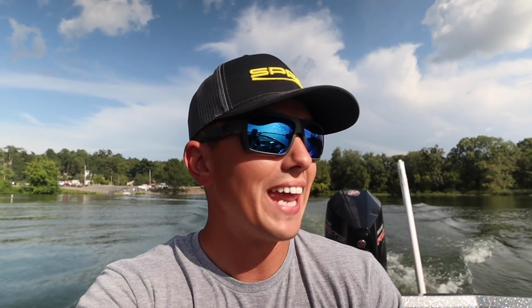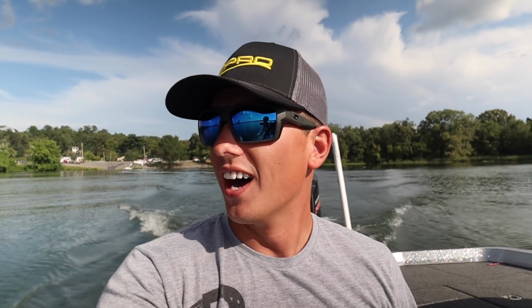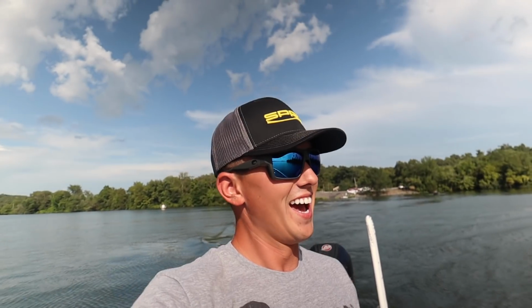Oh, it has been a while since I last held this camera. I know it looks like it was just a quarter of a millisecond, but in reality, right after I shot that intro to throwing a frog, I realized I didn't have my frog rod. And that is one of the most essential pieces to fishing a frog, is having a rod that has a frog on it. But I'm back out here. It's been like 6 hours since I shot that intro, but I'm back out here.